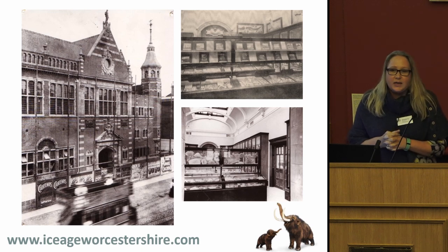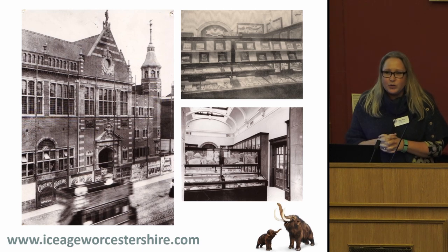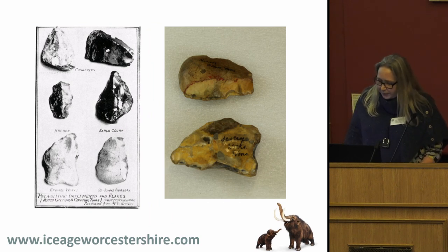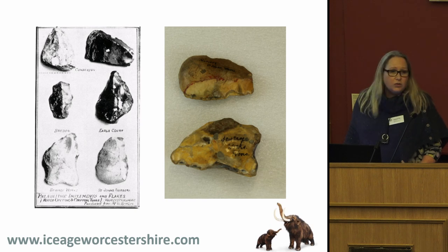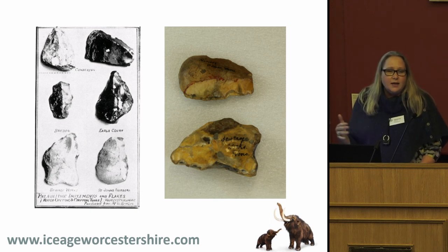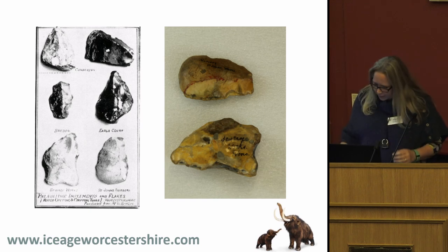Sadly, most of the collection had not been re-evaluated or re-identified since it was collected in the 1830s and 40s, so until this project we had very little idea what we were dealing with. Finds from the county itself were collected by a tailor from St John's in Worcester called William Bruton. A curator called W.H. Edwards, who went on to work at Birmingham Museum and Art Gallery, did realise what these objects were in the 1920s and published them at a time when it was considered there were no Palaeolithic finds north of a line from the Bristol Channel to the Wash — so they caused quite a stir.